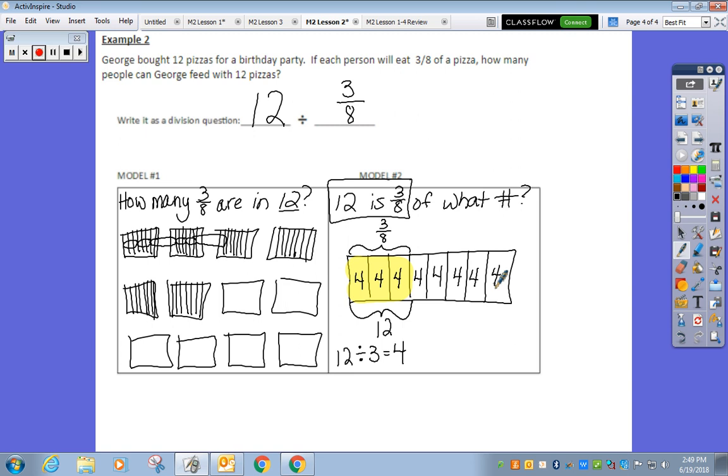So if I'm trying to determine what the whole is from this problem, I would take the 4 in each section, multiply it by the 8 sections, and get 32 as my answer. Now, think about that. Over here, if we had gone through, we would have made 32 circles in this whole picture, which is quite a lot. So this is going to be much easier to do for these types of problems.